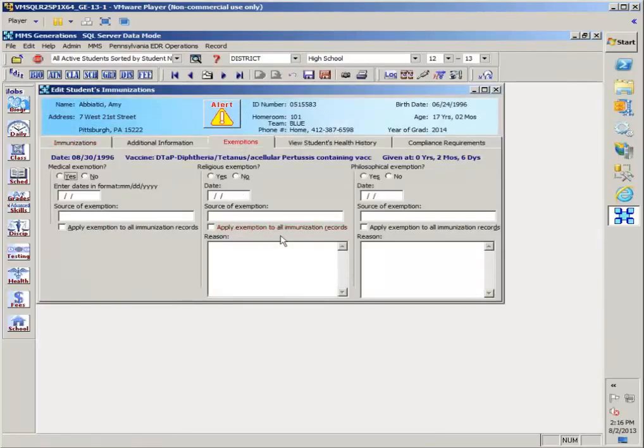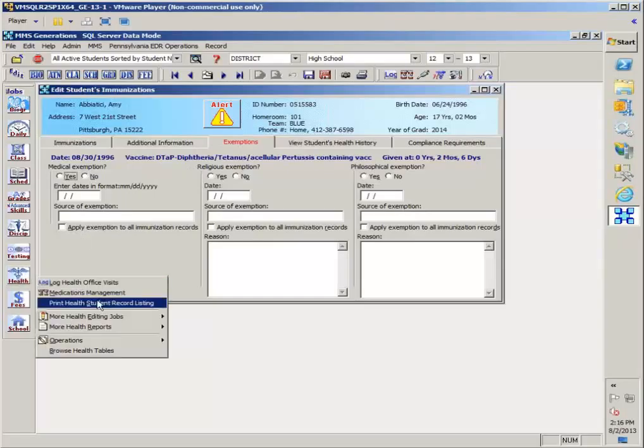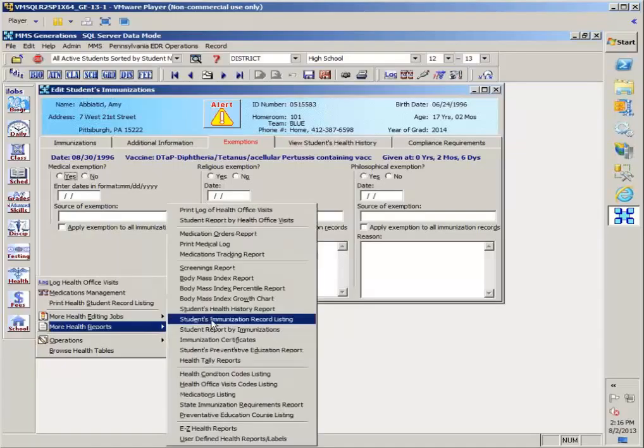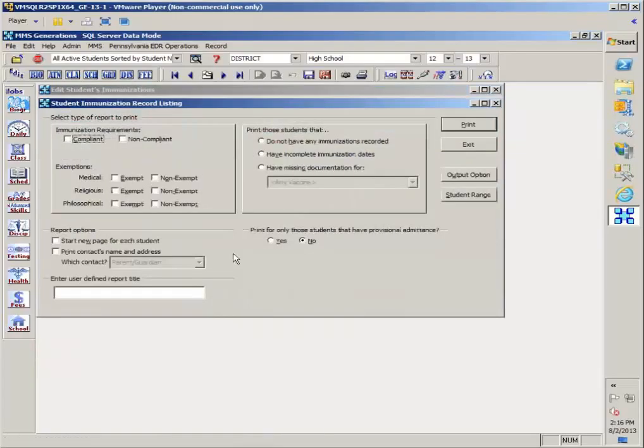And then when you're entering the immunizations, you would put the exemption in once and say apply it to all of them. As long as they have at least one date for each immunization group, it will make them exempt for all of them. So it gives you that capability.